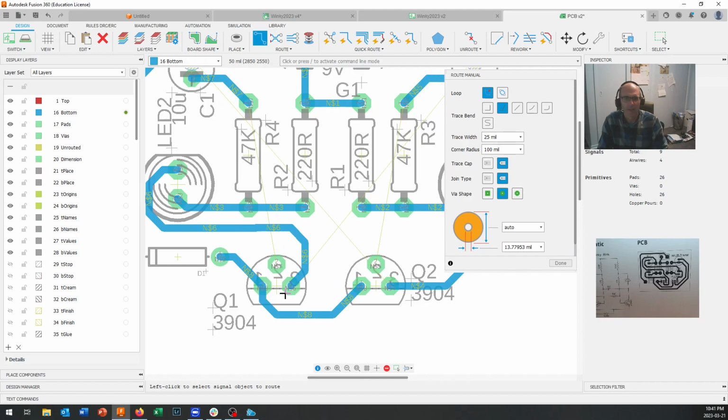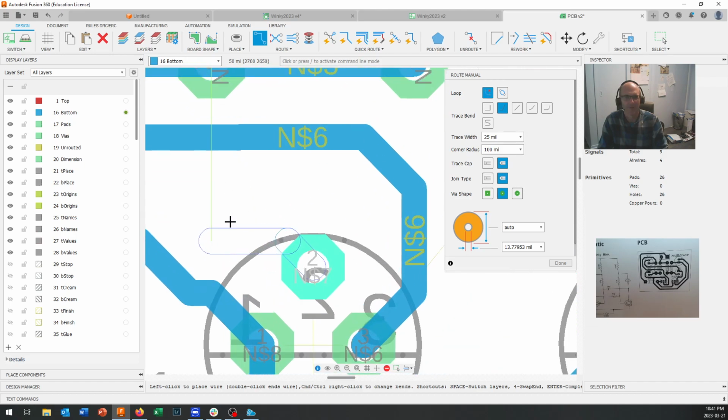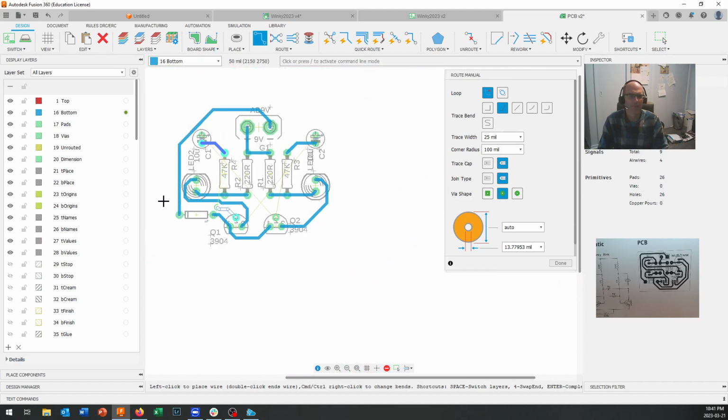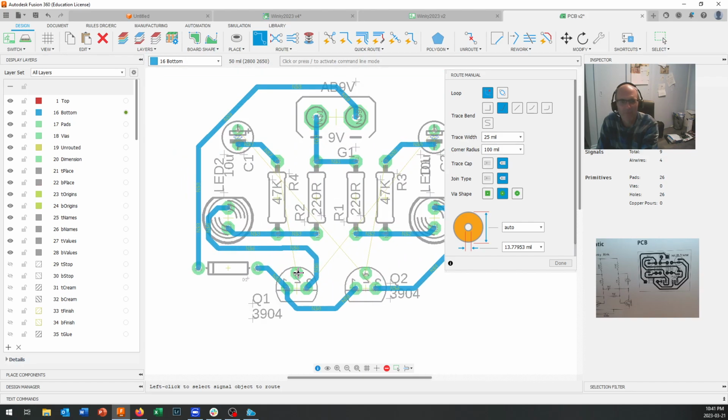Like so. And he's got a little bit of an edge right here because his transistor is set up with three parts all in a row. And you can see right in here, when I try to route this part out this way, it's not going to do it for me. It'll come out this way and it'll come around right here. So we can't really follow his routing because we're giving ourselves a bit more space and we have a slightly different part. Now that's not a problem so long as it's electrically connected right in here. We've got a lovely path that it can follow right in there.